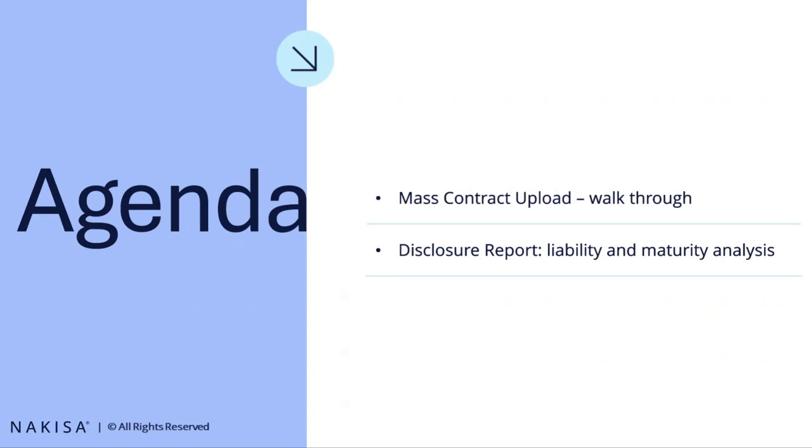In this session, we'll be talking about mass contract upload. There will be a walkthrough. Mass contract upload is used to import multiple mass lease agreements or contracts. For example, if we have 200 contracts that we need to enter into the system, then we can just fill up an Excel template and import them instead of going to the UI and creating contracts one by one. This is a very effective, efficient tool.